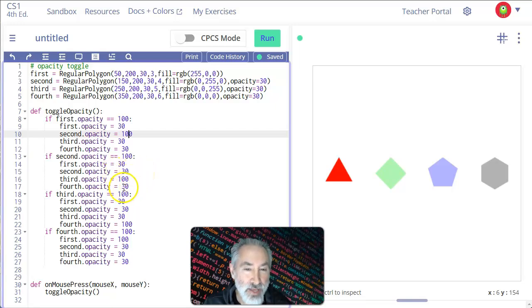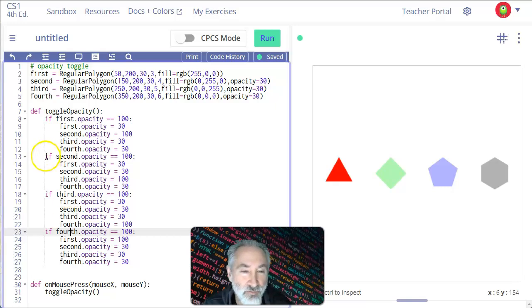And then we're going to change the third opacity to 100, and this is going to be checked. And so then we'll change the fourth opacity to 100, and then we'll check that one, and then we'll go back to the way we started at the beginning. So the problem is since all of these guys are going to be checked, everything's going to go back to normal 1, 2, 3. Okay?